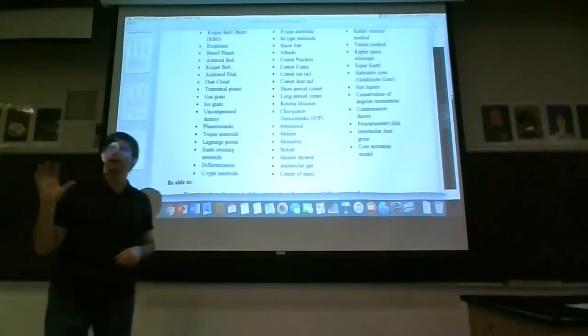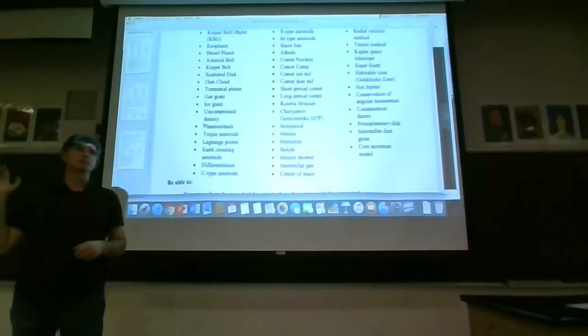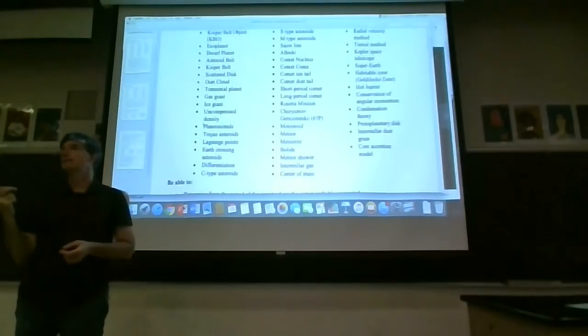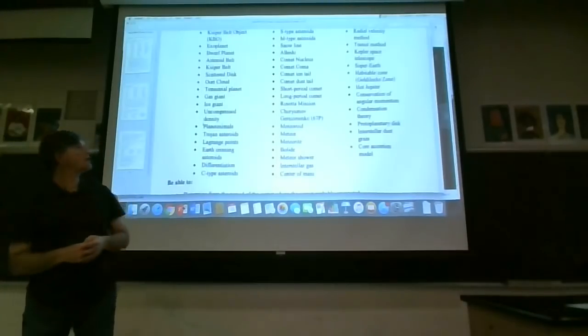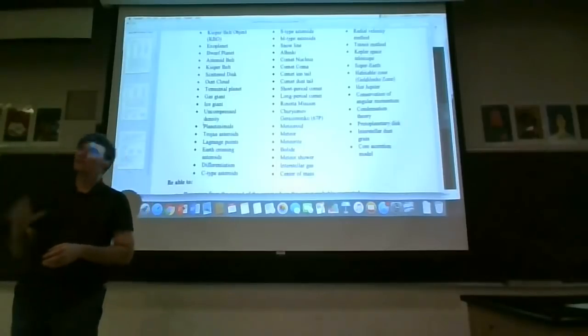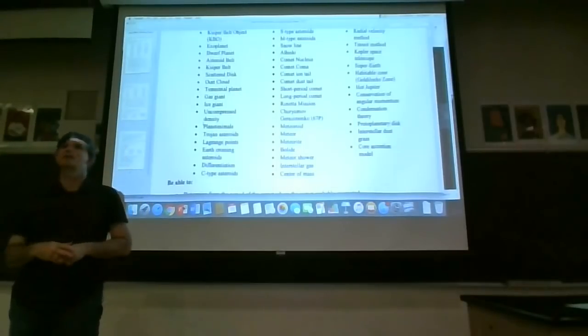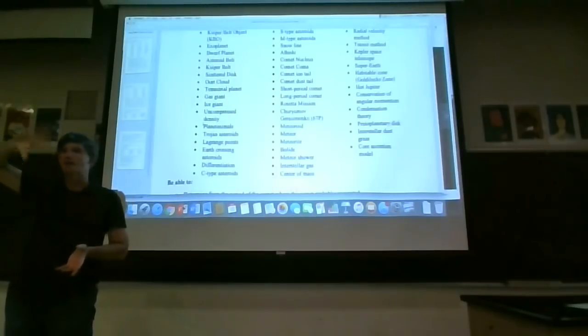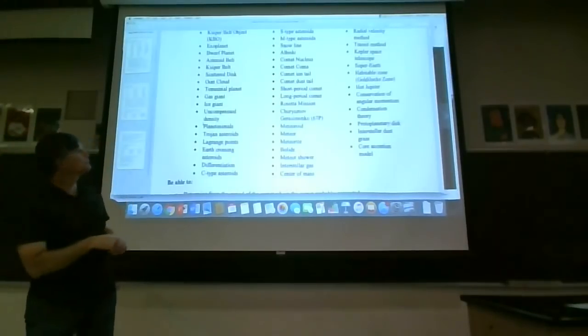Okay, short period and long period comet. You're supposed to remember that short periods have a period of less than 200 years. Anything less than 200, short period comet. And where does it come from? From the Kuiper Belt. A long period comet is more than 200 years, but really can be millions of years. And it comes from maybe as far away as the Oort cloud. Okay, it could be scattered disk too. We didn't say that, but that's true.